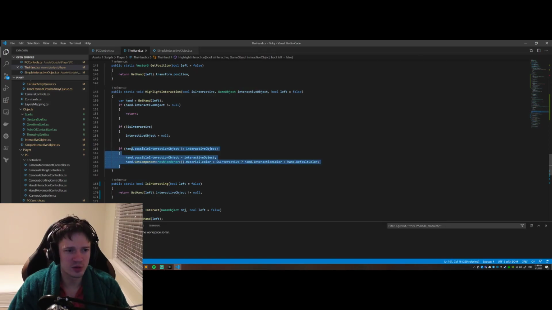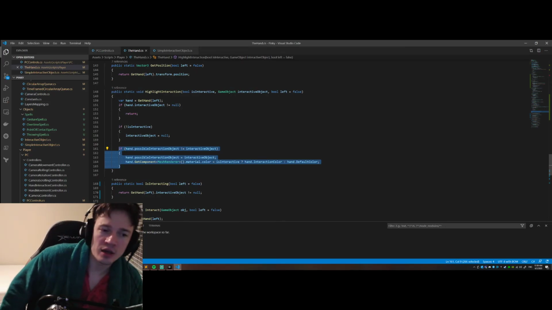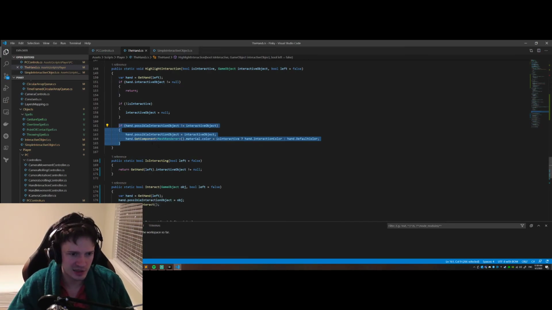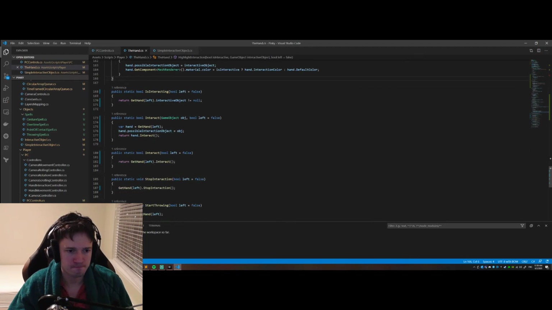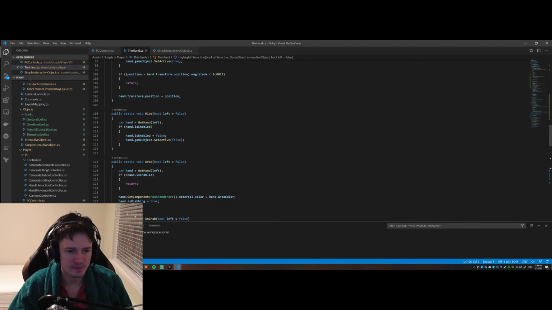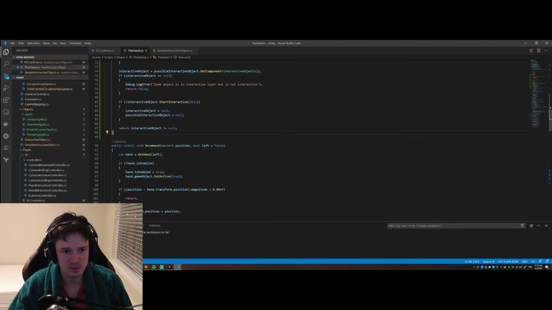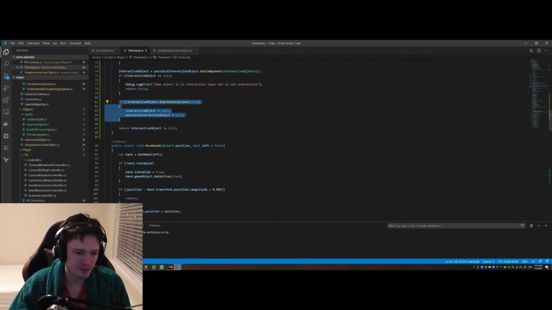The possible problem is that this highlight interaction happens in between the game object creation, but it cannot, because I'm explicitly saying how to do that. And I'm sure that this thing is happening. Okay, so this behavior is correct.